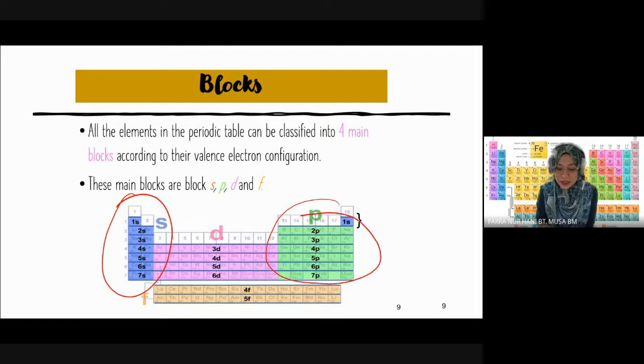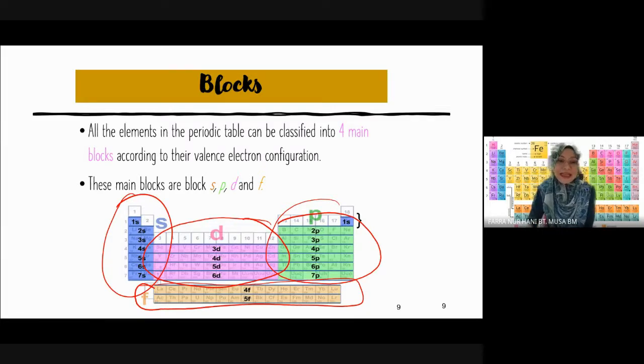green in color is P block. Okay, P block semua duduk yang sebelah kanan, periodic table tu kanan sekali kotak yang naik sikit tu kan. That is P block. D block is in the middle, where we call it the transition elements. In the middle tu. Okay, and lower of the periodic table tu on the bottom, that is F block. Okay, F block ni dia involve elemen yang lagi banyak proton number lah kan. Okay, so actually in our syllabus we focus on S, D and P block only. F tu just tahu macam tu sajalah.